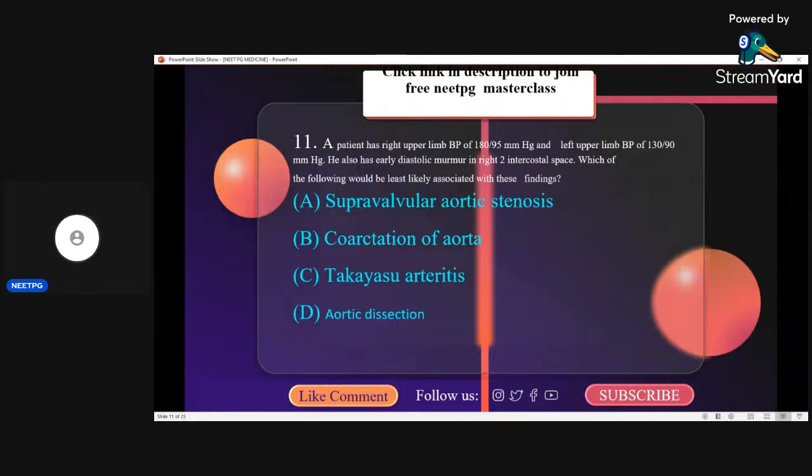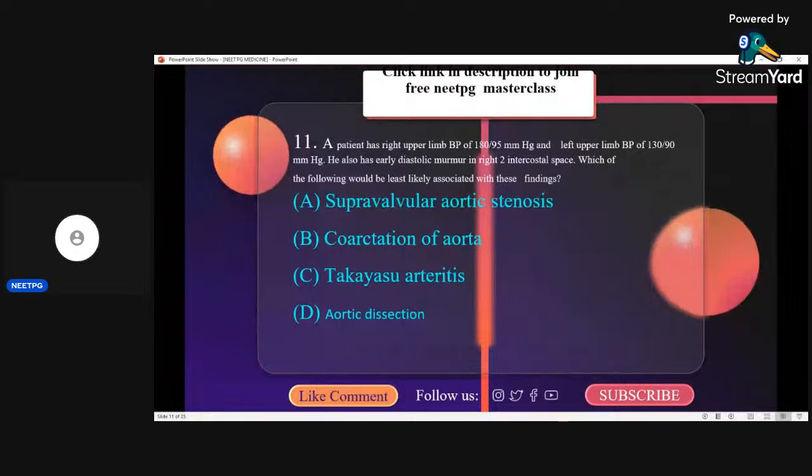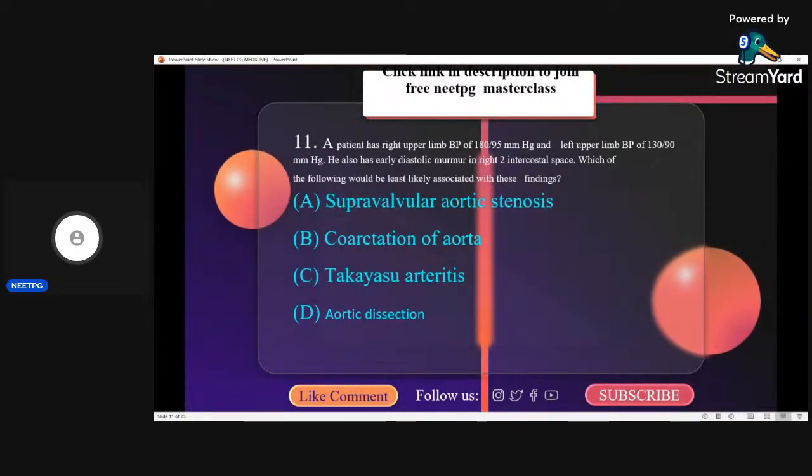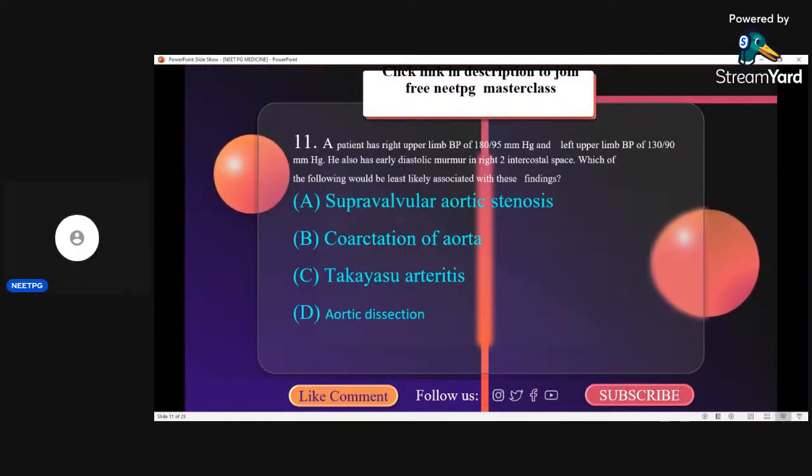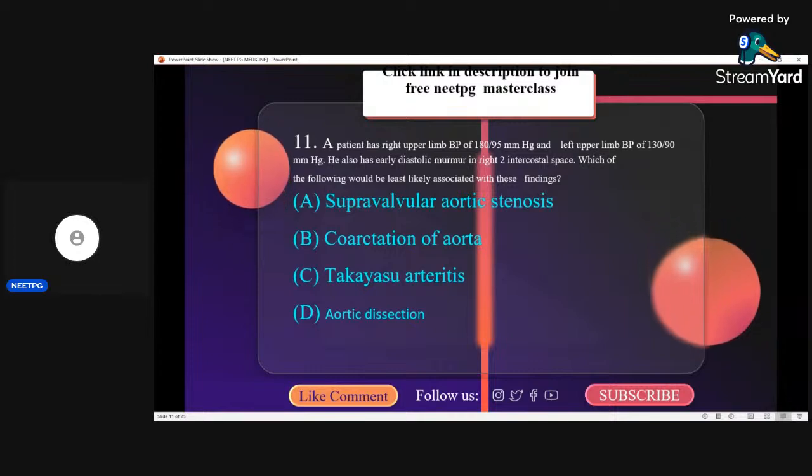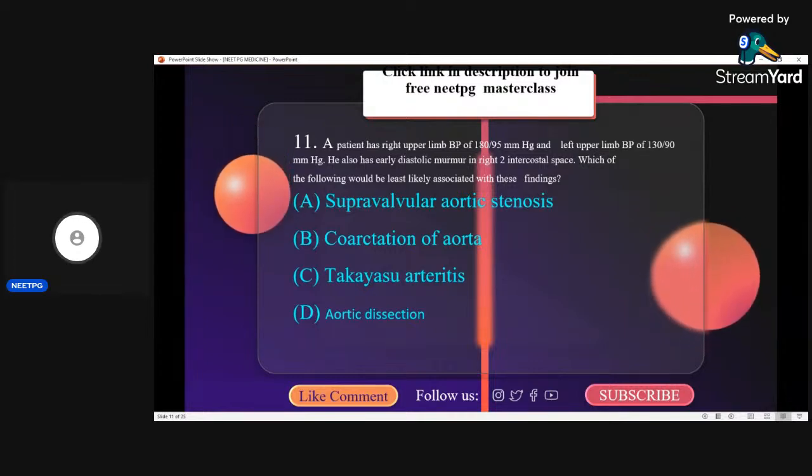Clinical features of coarctation of aorta: in infancy, closure of ductus produces severe obstruction. When there is a closure of ductus at 7 to 10 days, it produces severe obstruction. Ductus arteriosus sometimes remains patent. At that time, there is differential cyanosis. When there is an associated intracardiac defect, it is more severe with early onset.